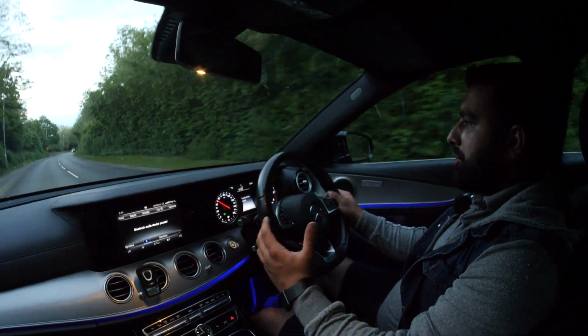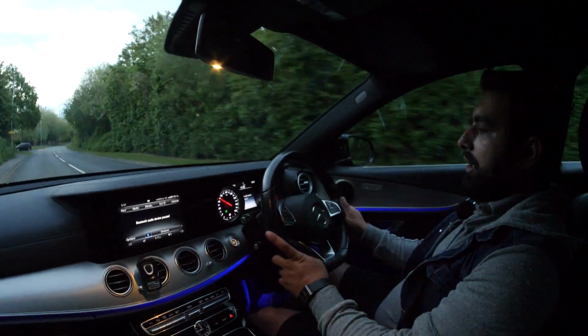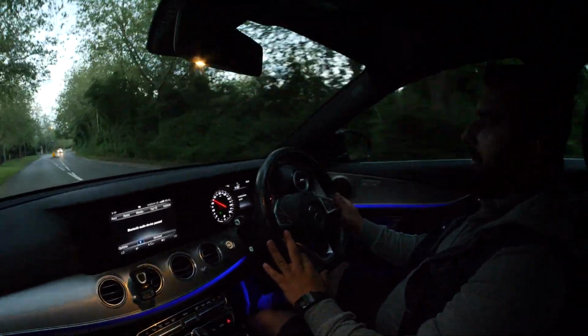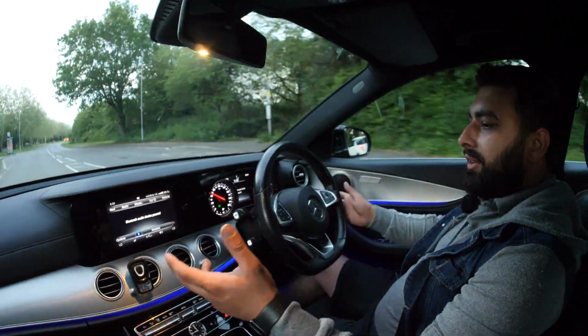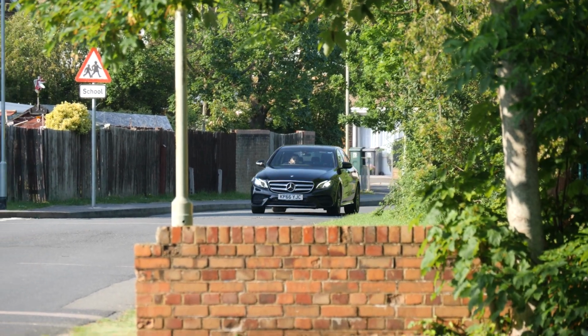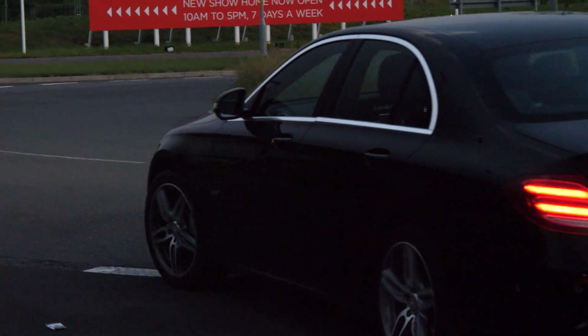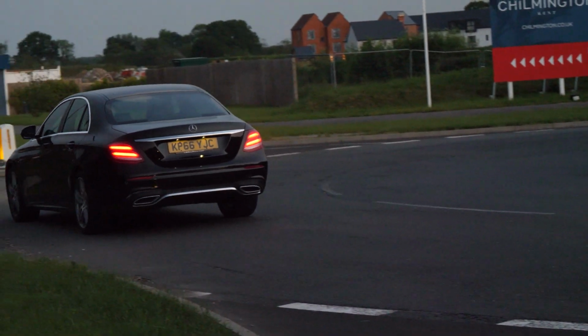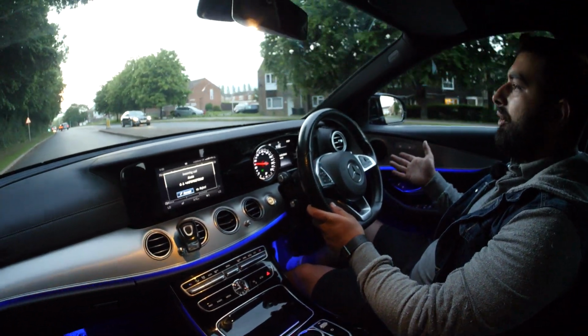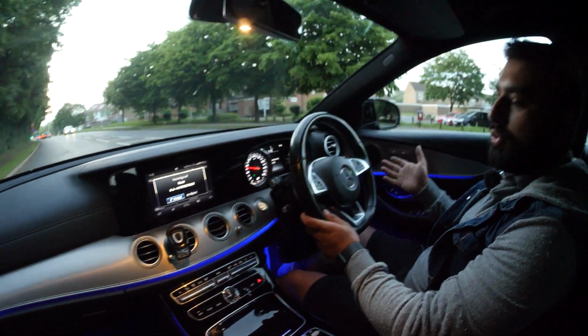No matter how fast you drive it, you don't feel like you're going fast, which is a good and a bad thing. But as long as you're watching your speedo, you will be fine. Very nice and quiet. You can play some relaxing music, whatever music you like, whatever mood you're into, and then you can just go and hit the road. Headlights, for them I don't even have to comment. They adjust themselves in a way that they don't cause any harm to anyone.